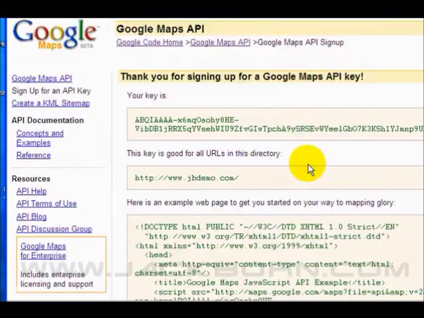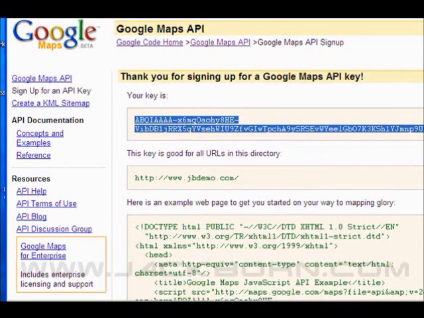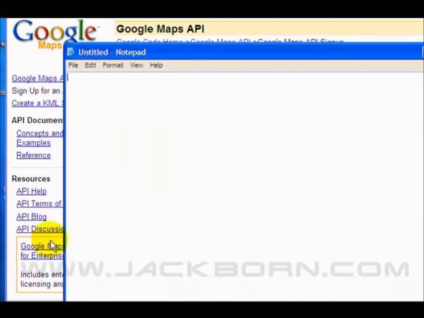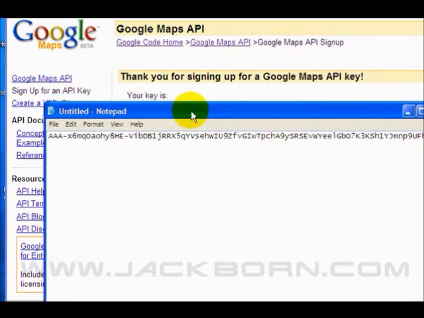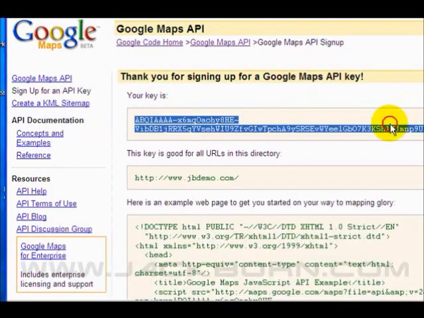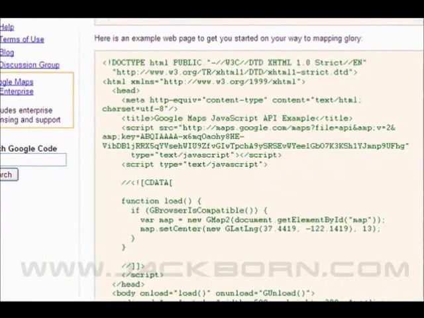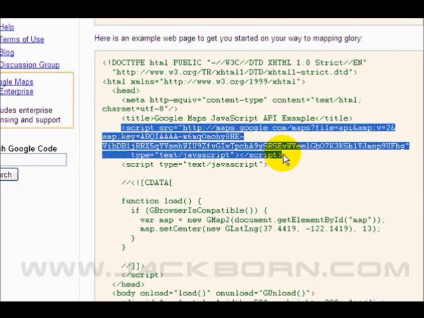So what I want to do is highlight, right click and choose copy, and then I'll open up a notepad document, right click and choose paste, and I'll save that as Google Map API.txt, so I have that for future reference.